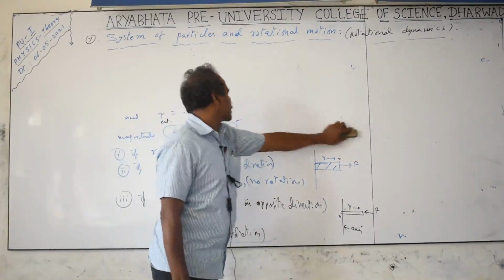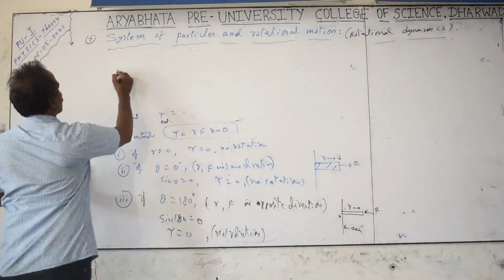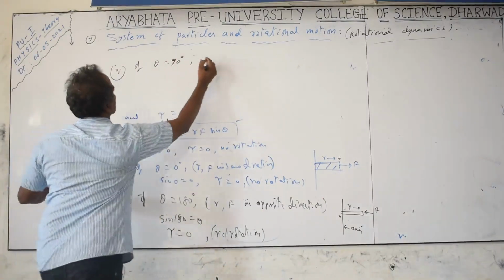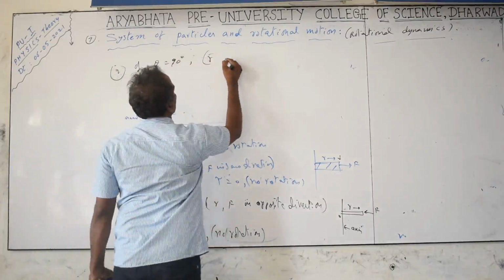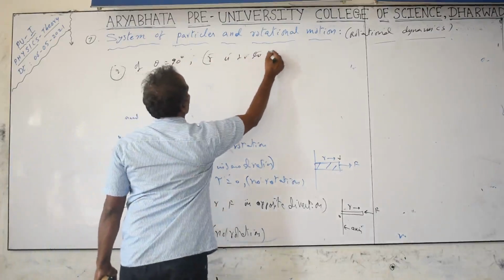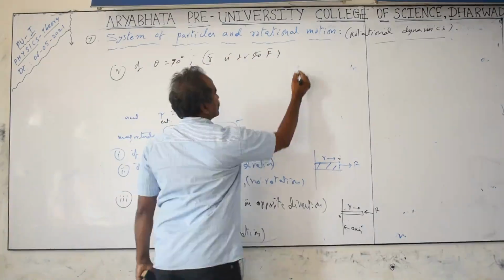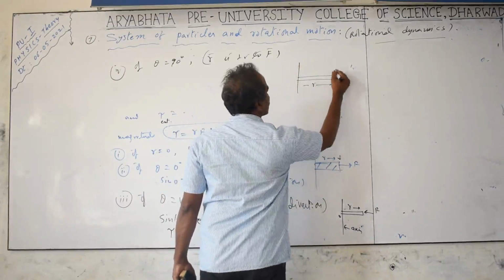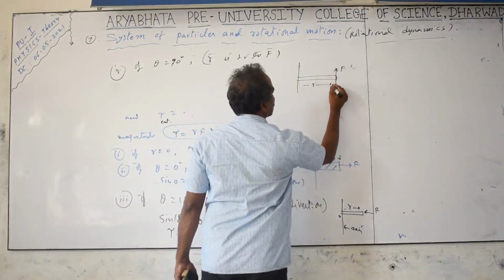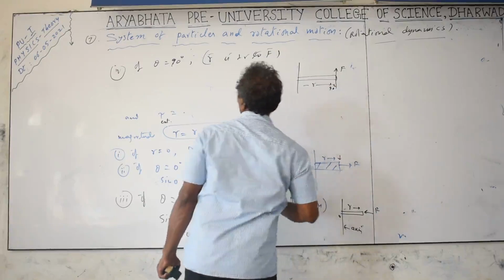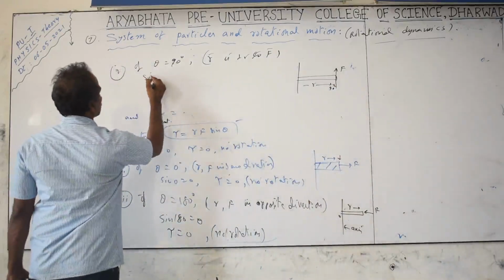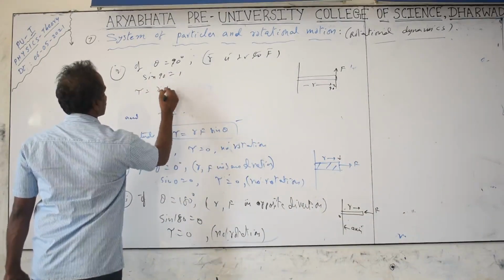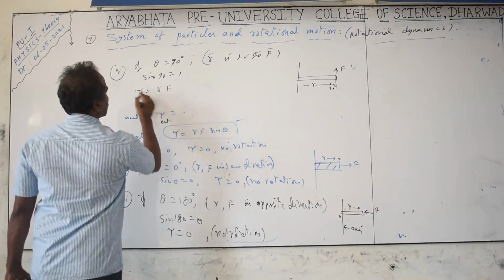Next case we take is the fourth point: theta is equal to 90 degrees. What does that mean? R is perpendicular to F bar, normal to each other. That means you are taking the rod or door like this, this is R, but the force is applied like this. Theta is going to be 90 degrees. When theta is 90, sin 90 is 1, that is the maximum value. Therefore, torque equal to RF sin theta becomes equal to RF. This is the maximum torque.